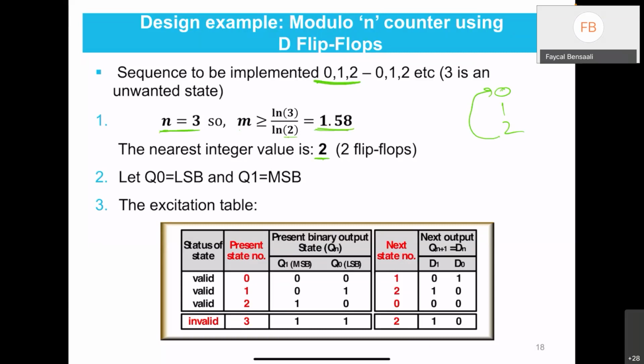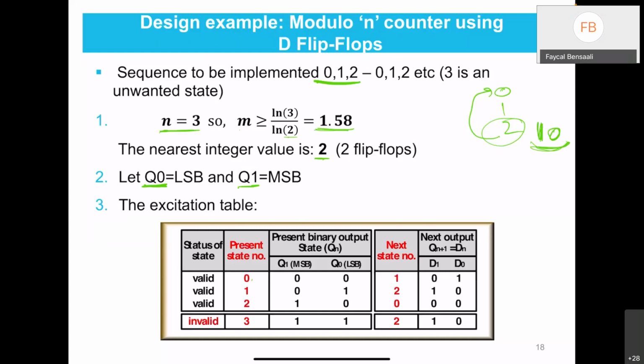Or in a very simple way, what is the highest state? Highest state is 2. What is 2 in binary? It is 1, 0. This is the minimum number of bits that I need to represent the 2. I need 2 bits, so 2 flip-flops. Both answers are correct. Use whatever you think is simple for you when you design, or when you have something like that in a question. Then I'm going to use Q0 for the first bit, the least significant bit, and Q1 for the most significant bit. And then I'm going to design my circuit, or to get the excitation table.